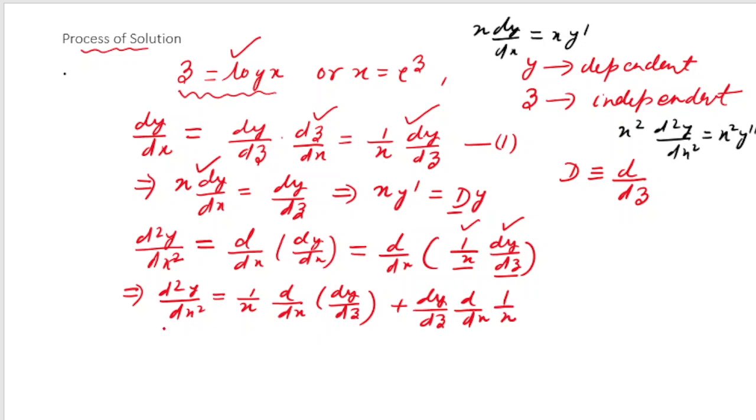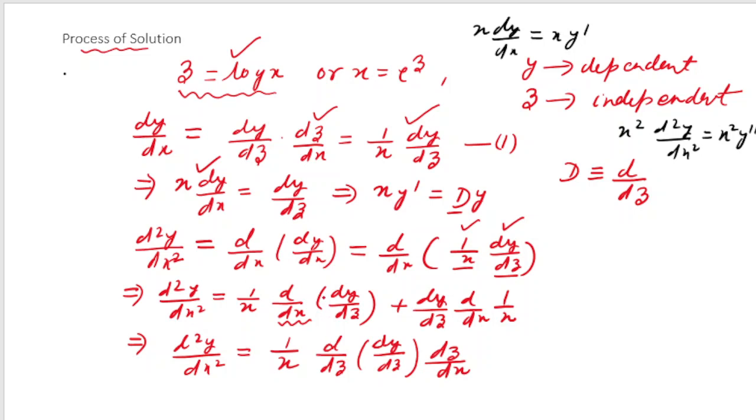Now here is the important point, and listen to this very carefully. I have 1 by x, dy by dz, and I want to differentiate it with respect to x, but our aim is to change the differential equation in terms of dy by dz, where y is the dependent and z is the independent variable. So I want the differential coefficient in terms of z. So in place of differentiating this thing with respect to x, we can differentiate it with respect to z. So d by dz of dy by dz, and using the chain rule I have to write dz by dx, right? For this term which I underline, I have written this expression, and d by dx of 1 by x we know is minus 1 by x square into dy by dz.